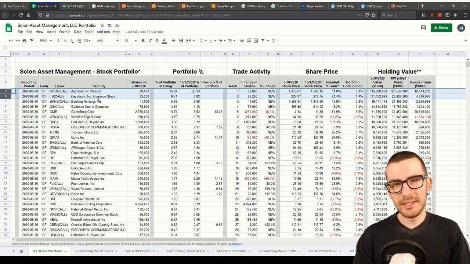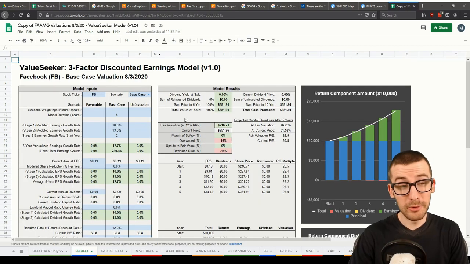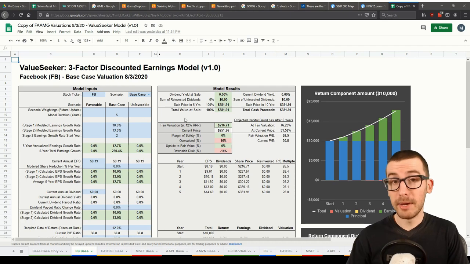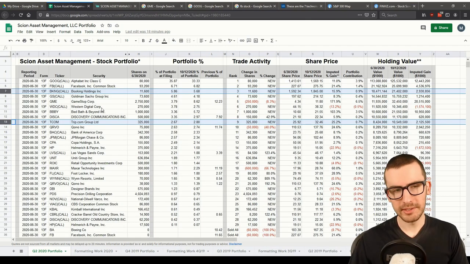Also, it's encouraging to see that both Alphabet and Facebook are the top two tech positions here because of the five large mega cap tech stocks, the other three being Amazon, Apple, and Microsoft. I did a valuation a little while back and also agreed that Alphabet and Facebook of the five big tech were the most attractively valued, at least in my view, which is why I own both of them within my own investment portfolio.